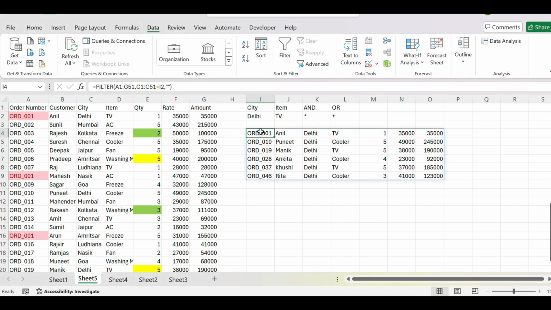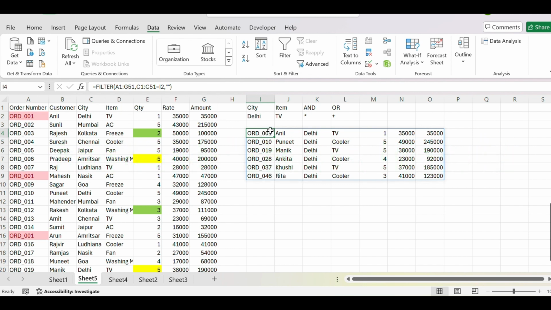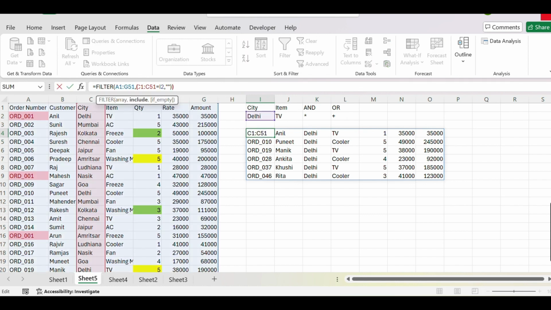For AND we will use star, and for the OR we will use plus. So now how will this formula work? We have two conditions. The city is Delhi and item is TV. Nothing to do, just write this formula in this way. Keep it in a different bracket.